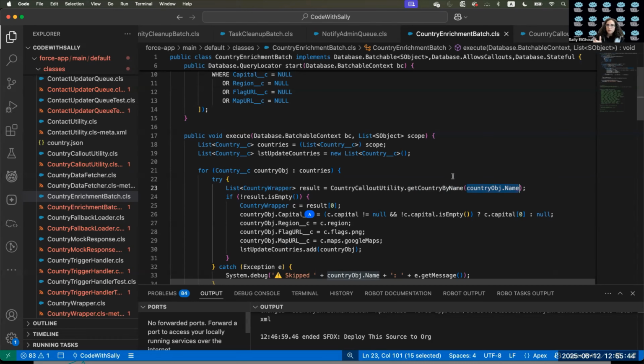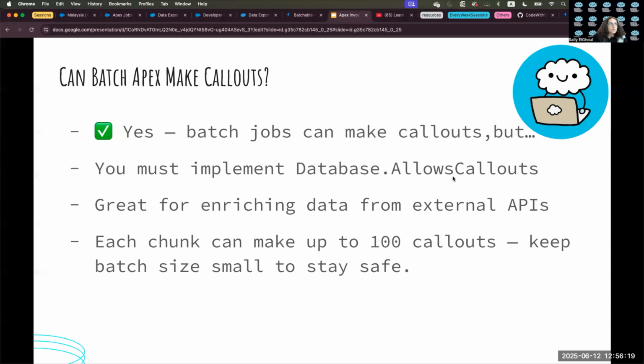So you have to be mindful about the requirements of the external API you are using. If it allows multiple values, you have to know up to how many. If it allows multiple to be called in one API call, then that will save you how many API calls you are consuming against the 100. In our case here, the API itself doesn't allow multiple, so I have to do it one by one. Okay, thank you. Makes sense? Yes. Okay, great.